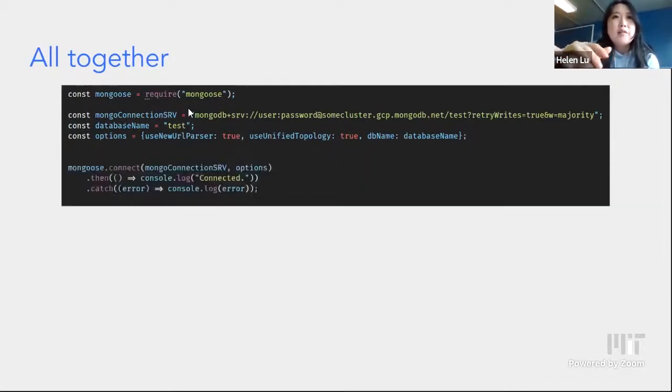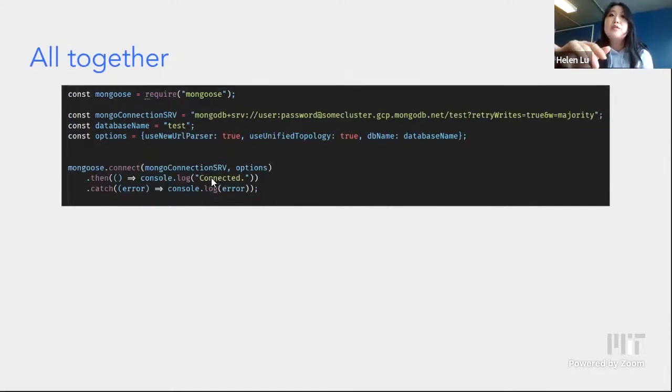Once we have our SRV, we connect to our MongoDB database by doing mongoose.connect and giving it our SRV. Once it connects, hopefully it will say connected, and this is going to log into the server terminal that we ran npm start in.